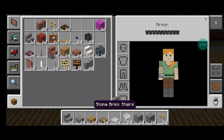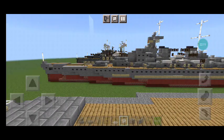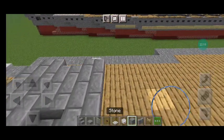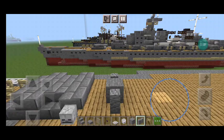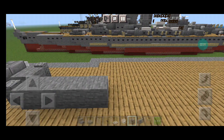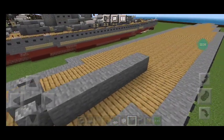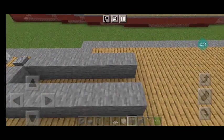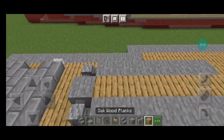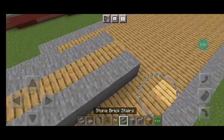And then you want to skip a space behind it, and you want a full block and an andesite wall to either side, and then you want 1, 2, 3, 4, 5, 6 stone block. And then you want oak wood planks in the center. So just like that. And then the back, you want stone.